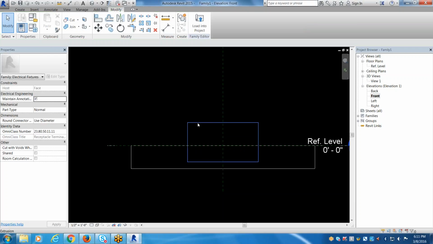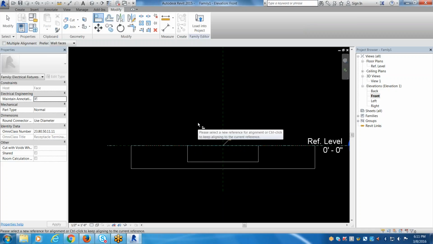And now I want to have this back box be flush with the reference plane, right? So let's use the align command. And we're going to pick the static object first. In this case, it could be the face. Let's pick the face as the static. And then we're going to pick the top of the back box. And when we do that, now it's perfectly flush. Right? Okay.